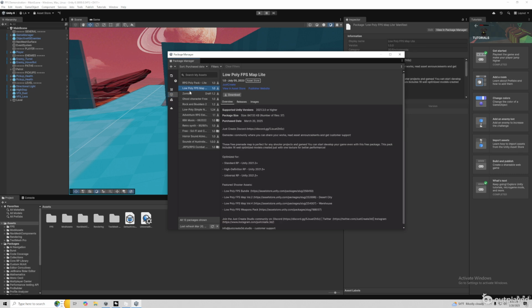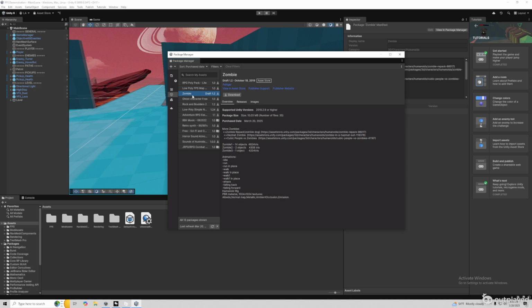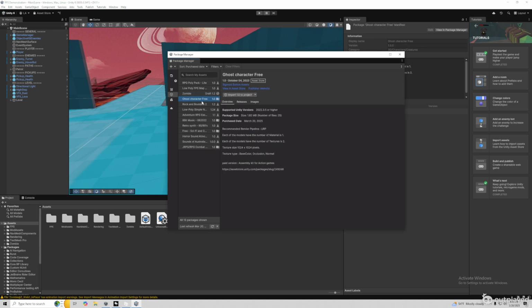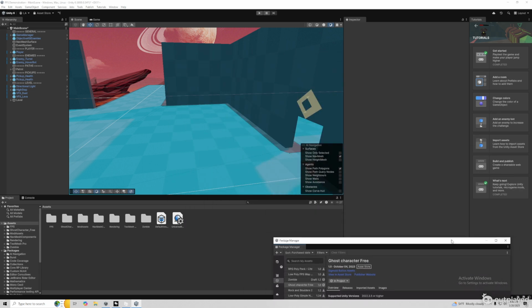Now, we have a few assets I downloaded. I'm going to download this zombie asset I found. Most character models are set up in very similar ways, so I just grabbed two random ones, and usually for what we're doing, they'll all work pretty much the same way. So, a ghost character. When we download these, we want to find the asset inside that should just have maybe a mesh and maybe an animator, because we're just using these for their visual components.